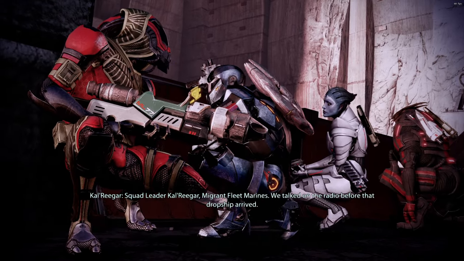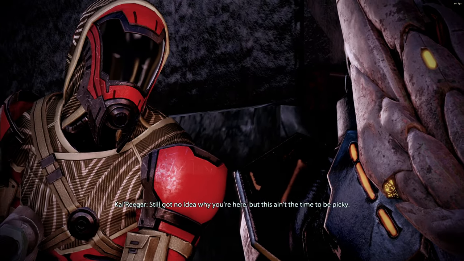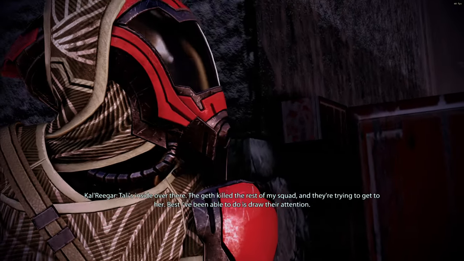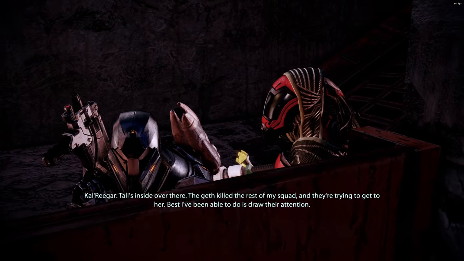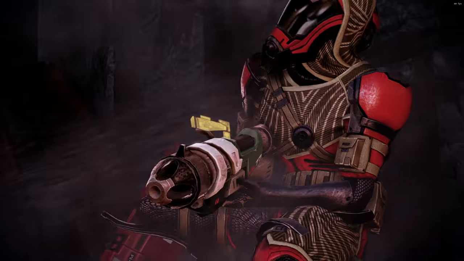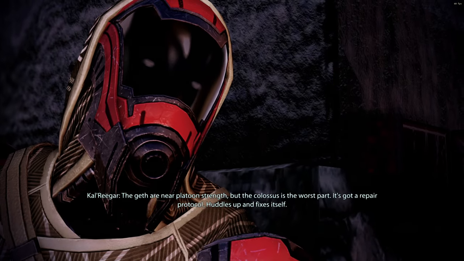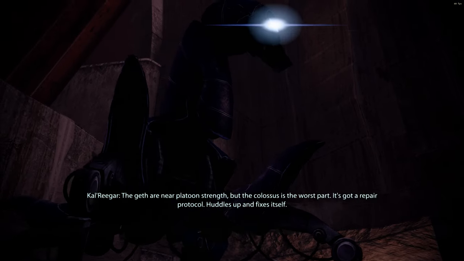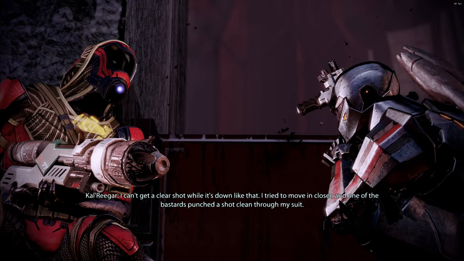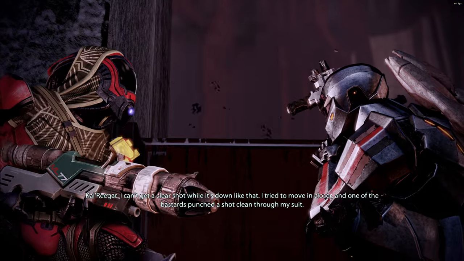Mr. Rieger. Squad leader Cal Rieger, Migrant Fleet Marines. We talked on the radio before that dropship arrived. I still got no idea why you're here. This ain't the time to be picky. Tali's inside over there. The Geth killed the rest of my squad, and they're trying to get to her. Best I've been able to do is draw their attention. How many Geth are out there? The Geth are near platoon strength, but the Colossus is the worst part. It's got a repair protocol. Huddles up and fixes itself. I can't get a clear shot while it's down like that. I tried to move in closer, and one of the bastards punched a shot clean through my suit.